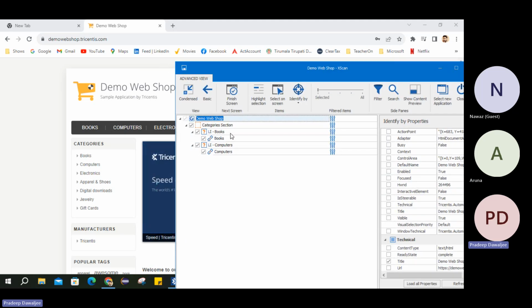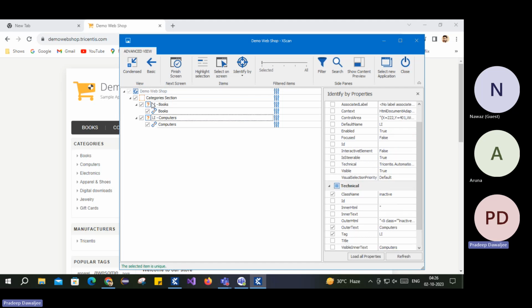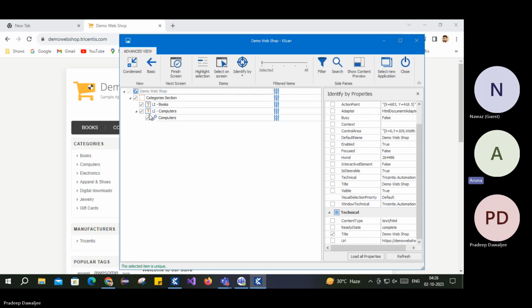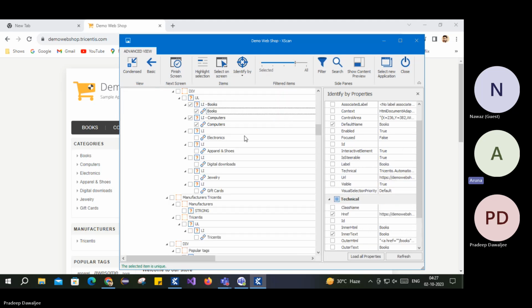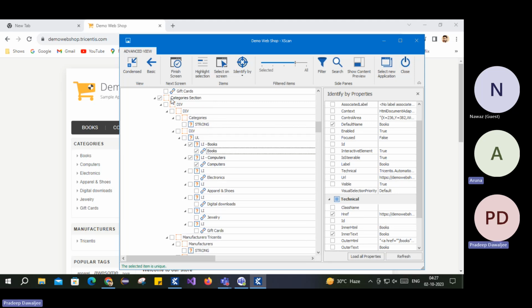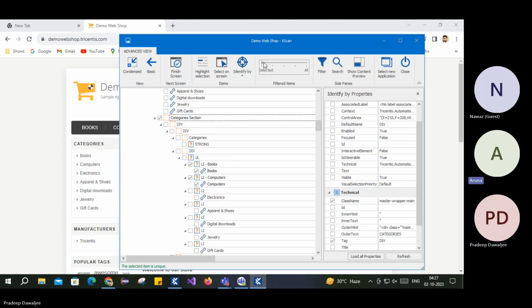Since I am on this page, if we want to rely on two or more parent tags, then we need to take all the tags into our code. Here it's not required, so this category section we can remove. We can rely only on these ones. This is fine. But in another case, if one parent tag is not sufficient, then we usually depend on another tag also. In that case, we need to take those two tags in our code.